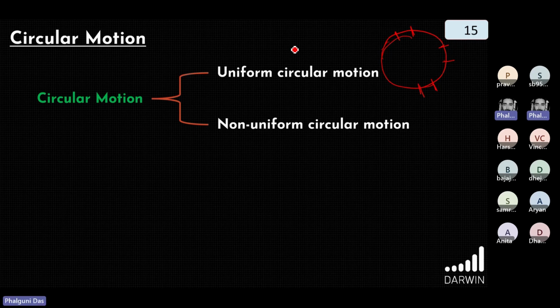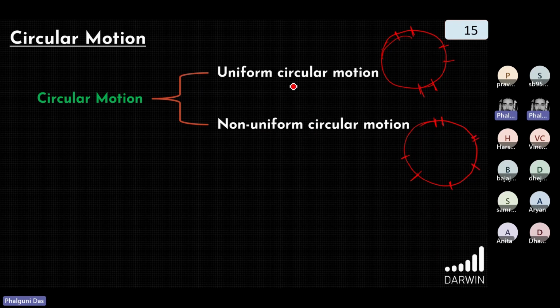For non-uniform circular motion, it's the same, and we can follow the same analogy. This time, the motion is happening along a circular path, but the speed is not the same. Speed can alter. Suppose for 1 second the particle can travel this distance here. Here, for 1 second, it can cover a large distance. Here it can cover another large distance. I'm just assuming it can cover that.